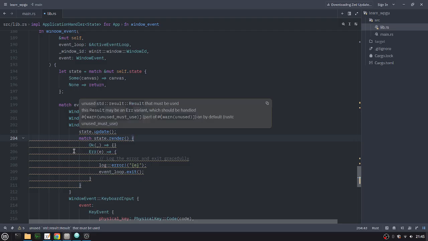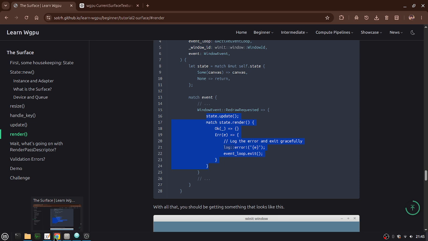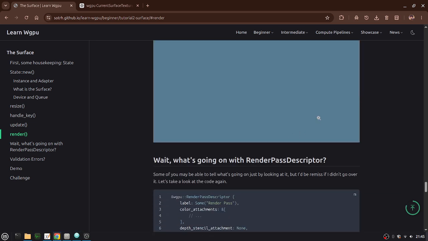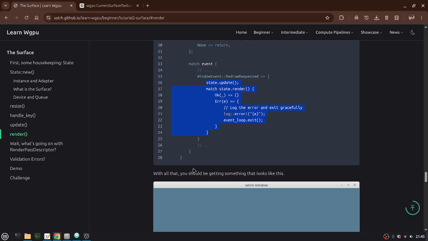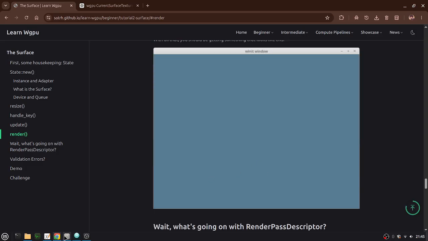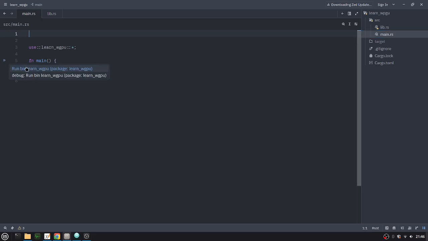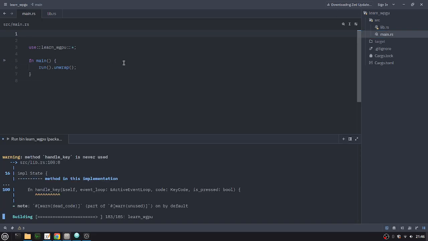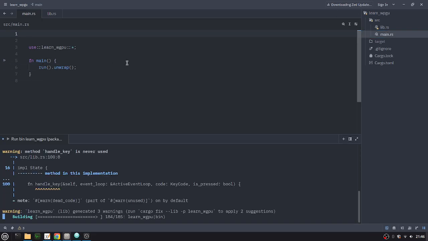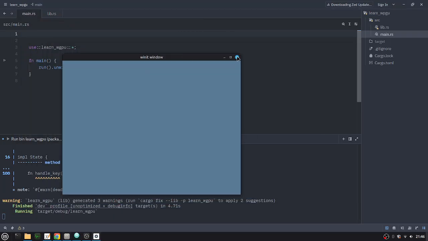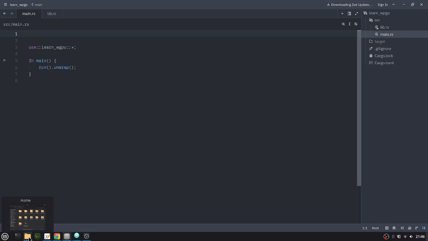It's all yellow. And after that, we should be getting a window like this. We should. The handle key is never used. Yep. We got a window like that, which means all the code was fine.